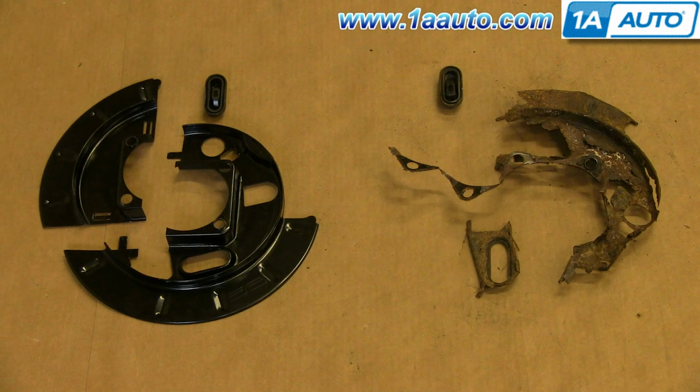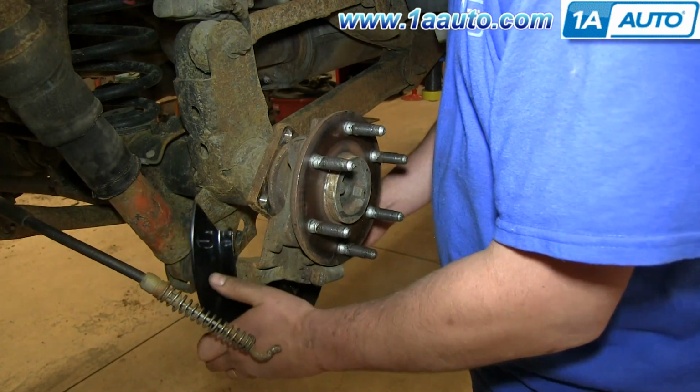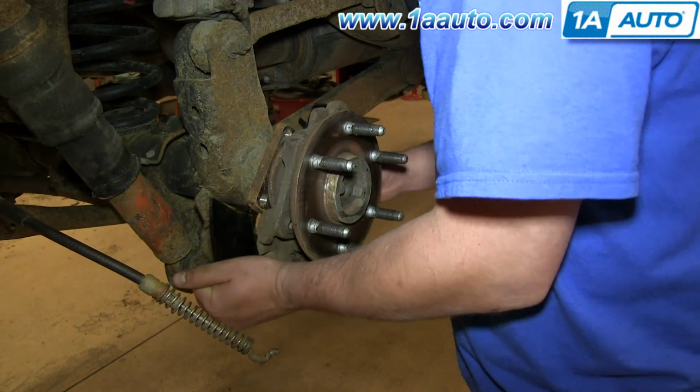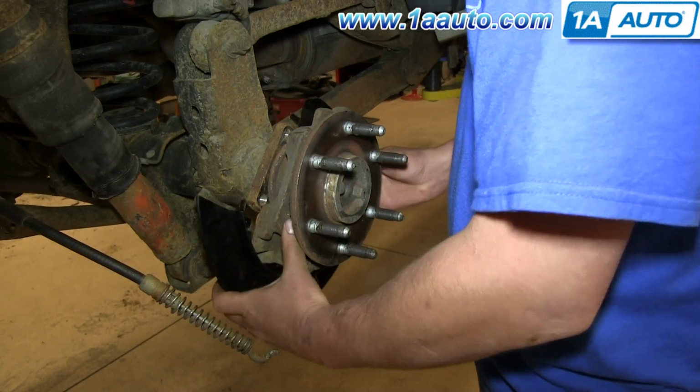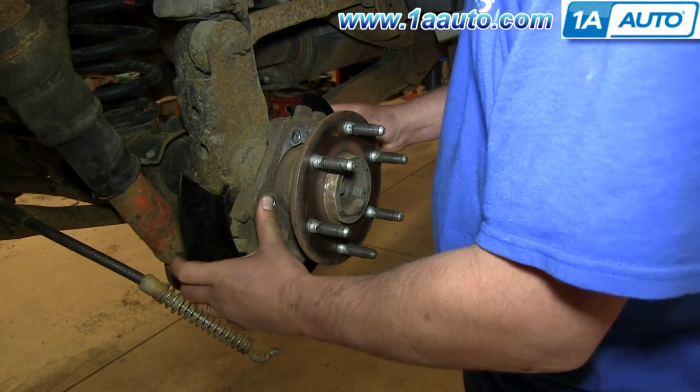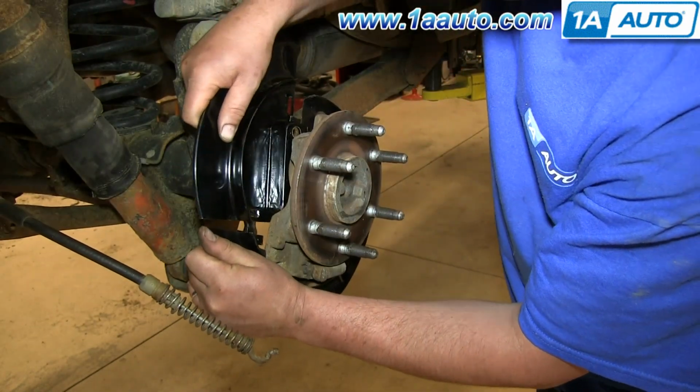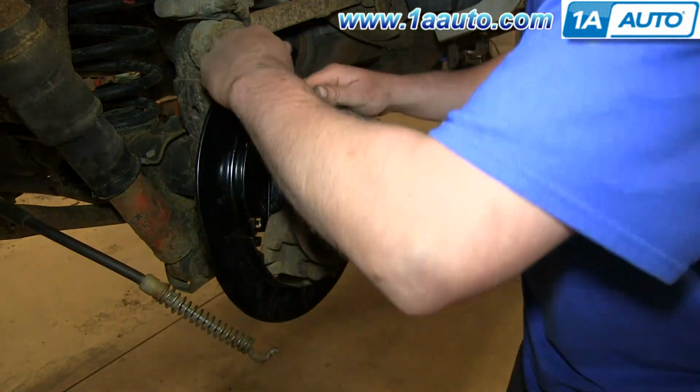On the right is our old backing plate. On the left is the new one from 1A Auto, and you can see it's a two-piece one that'll make it easier and quicker to install. Take your backing plate, and clip the slot on the side over your e-brake assembly, then slide the whole backing plate up and push it back. Then take the top part and just slide it onto those tabs.